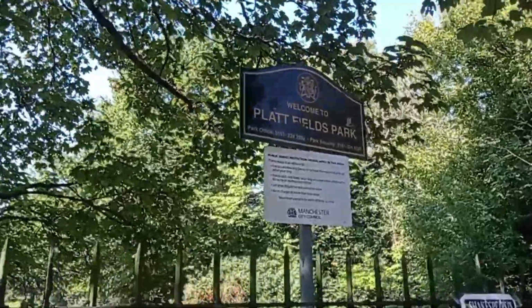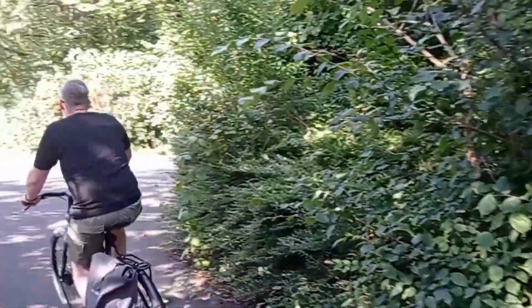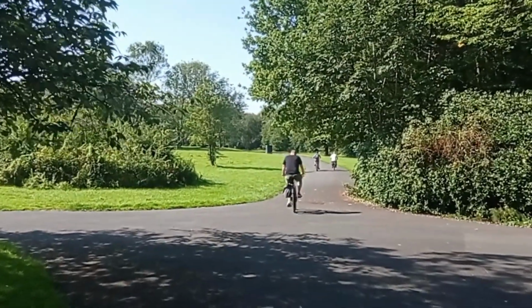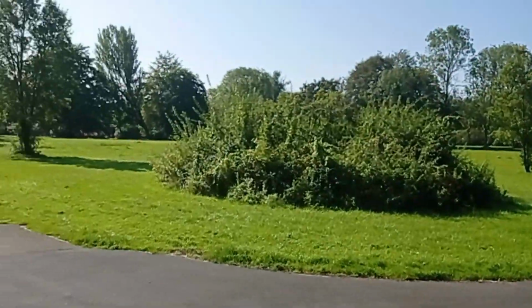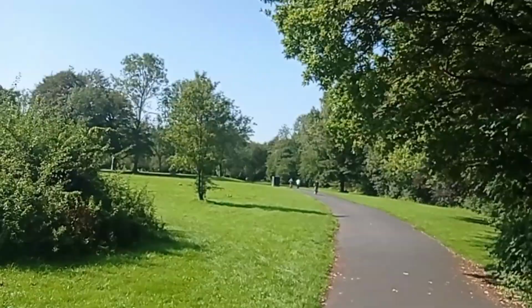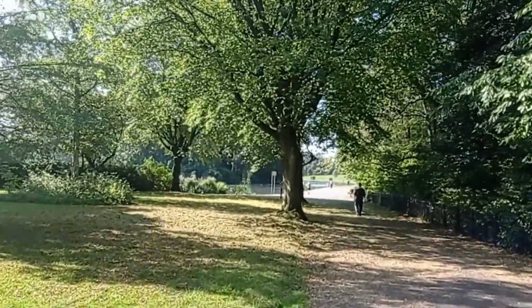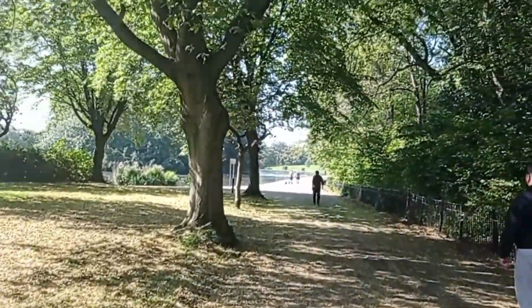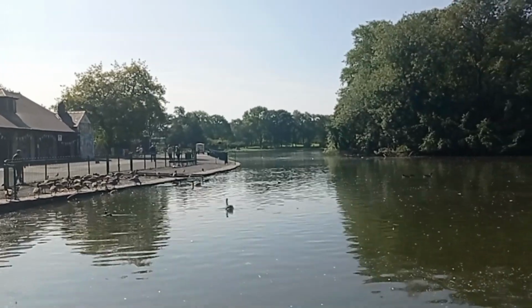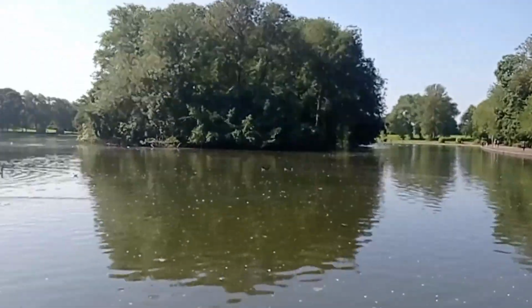So welcome, as I said, fellow adventurers, to an immersive 20 minutes or so journey through the heart of Manchester. Our exciting exploration begins right here at the entrance of Platt Fields Park on this iconic Wilmslow Road. But before we venture deeper into the heart of the city, let's take a moment to appreciate the historical significance of Platt Fields Park. Established in the early 20th century, it has played an essential role in the lives of Mancunians for generations. It is a cherished green oasis amidst the ever-changing urban landscape.